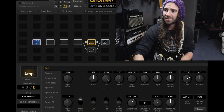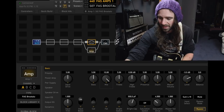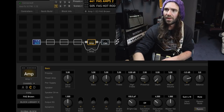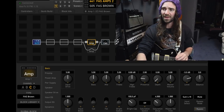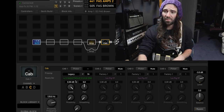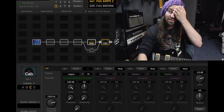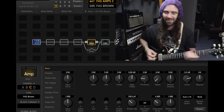I'm actually just going to hit save on this, so I save all those tweaks. And over to the next preset. We'll keep up with the high gain amps, and let's go to, this should say Brown, not Hot Rod, because it's a Brown model. What I have done here is I've just gone stock settings, because I think this amp is designed basically to get your brown sound at the stock settings, with this 4x12 basket weave G12 H30, so the Heritage 30 speaker by Celestion. This is actually a legacy cab, and sounds pretty brown to me.